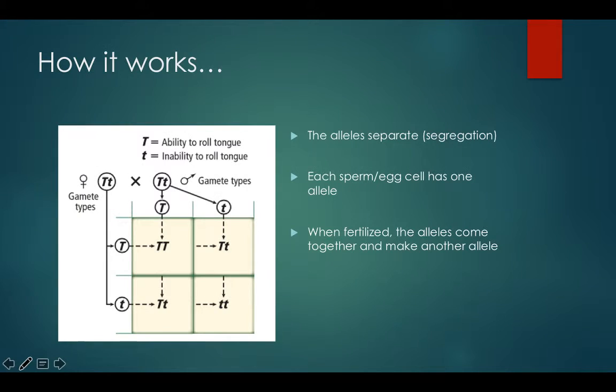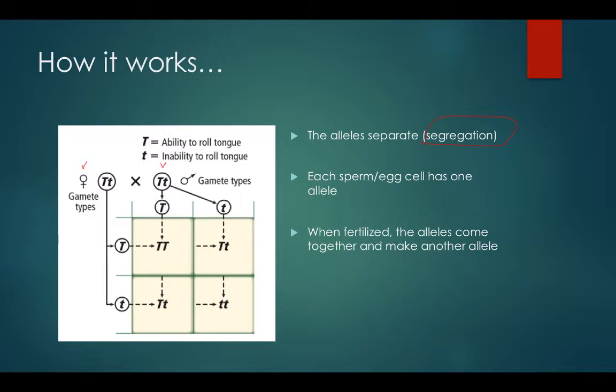What this will do for us is, if you see here, what is called a Punnett Square. So you have the girl here and the guy here. The girl has big T, little t. Because of segregation, the big T and little t separate into a big T and a little t. These right here are showing you egg cells. And these over here, because they come from the guy, are showing you sperm cells. And this is showing you what will happen.